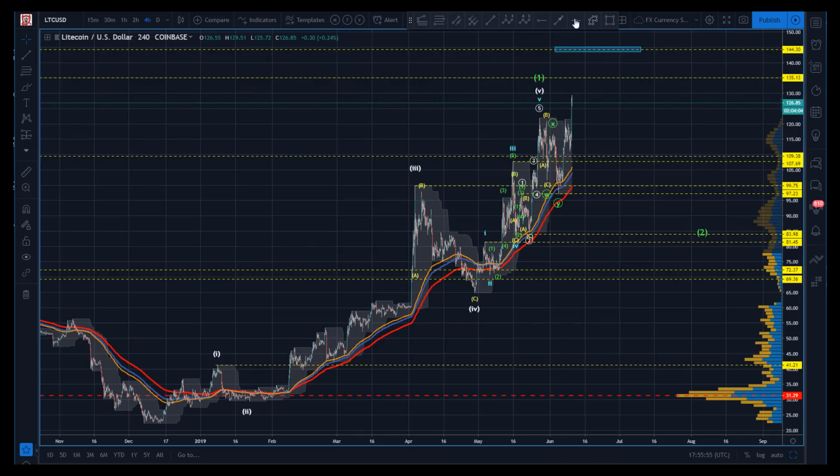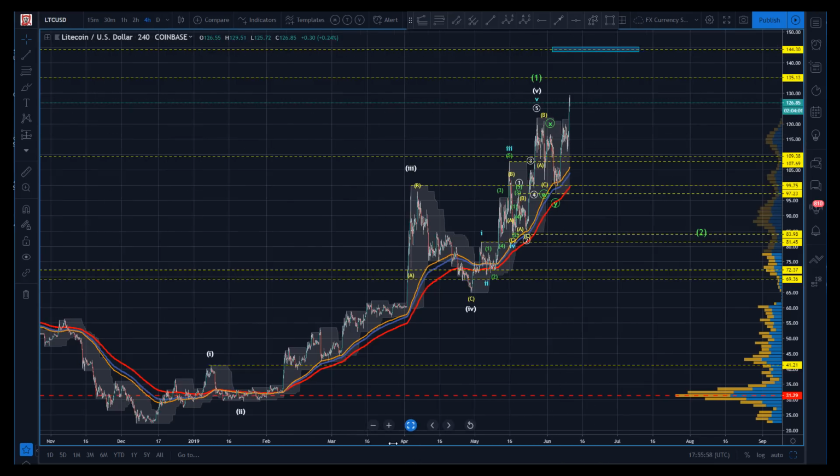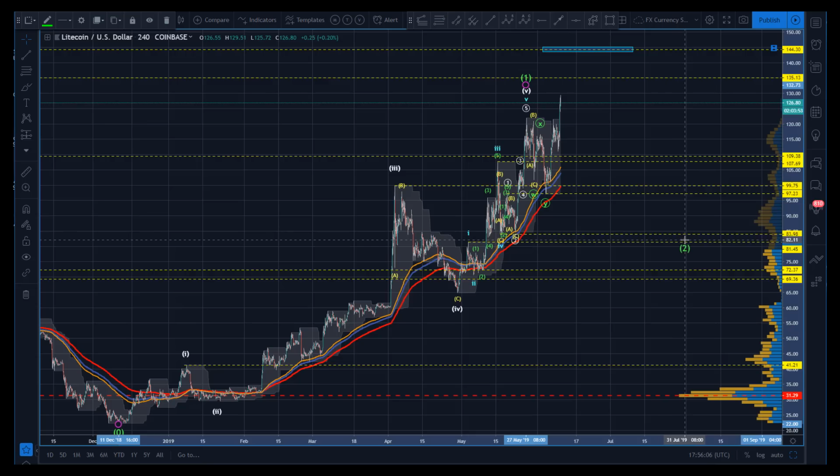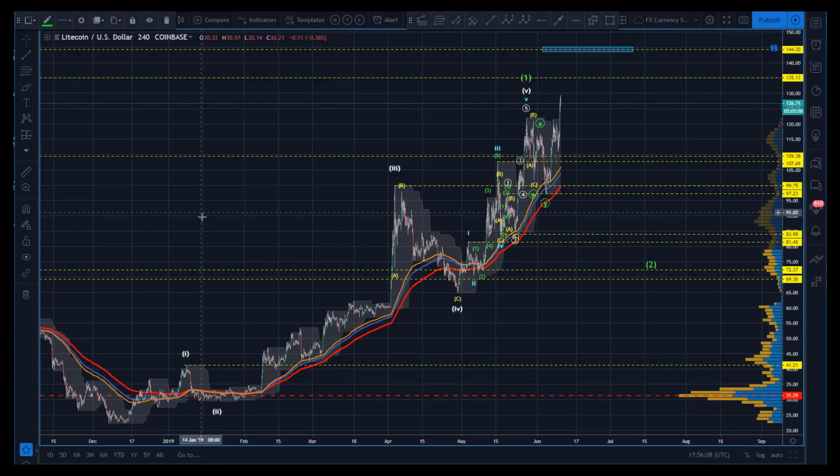So we had been under the assumption, based on the count, the subdivision was all there, that we had a 3, 4, and the 5 was in of the 1, and that we were in the process of starting the correction, looking for the 2 down around the 50. So you can see we had this anticipation here. Well, if you're a bull, this is a high-class problem. So we've just taken out the pivot here. Well, actually, we took it out overnight. So what do we do, right? So we've got to relabel it.